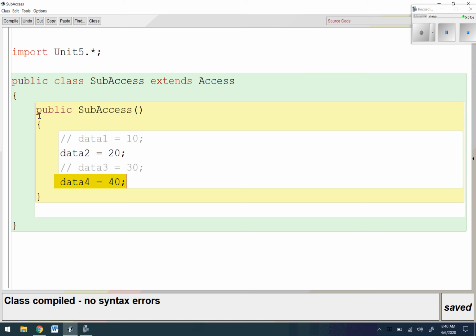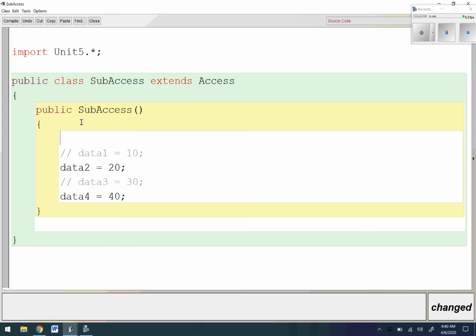Now, one other note here, notice this subclass doesn't call its super constructor. You don't need to call your super constructor if your superclass has a no parameter constructor. I can not call it. So usually we would say this, but I can get away with not saying that because it calls the no parameter constructor by default.